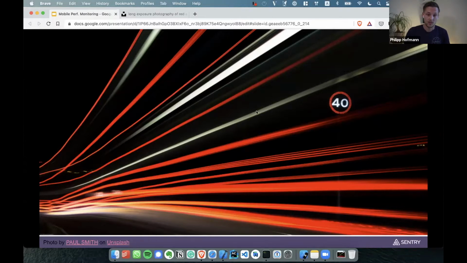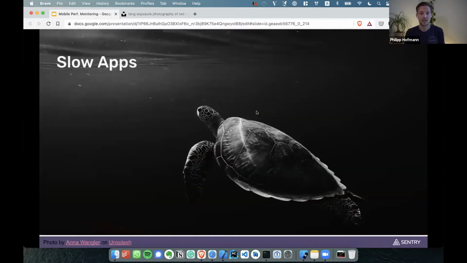And in such a world, slow applications have real trouble, because our users already take fast applications most often for granted. If your application is slow, it can really frustrate your users. That can lead to bad reviews, and the competition is just a few taps away. What can we as mobile developers do to avoid such a bad customer experience?